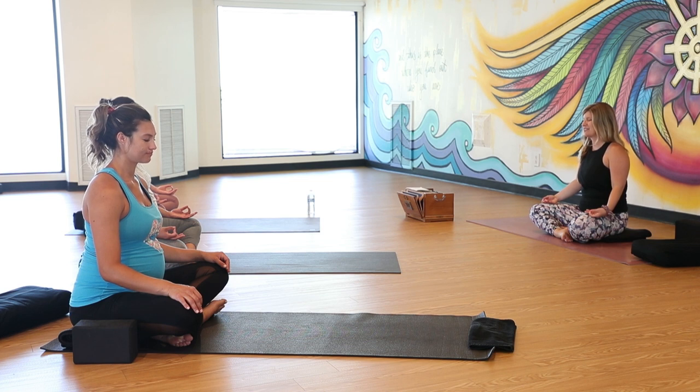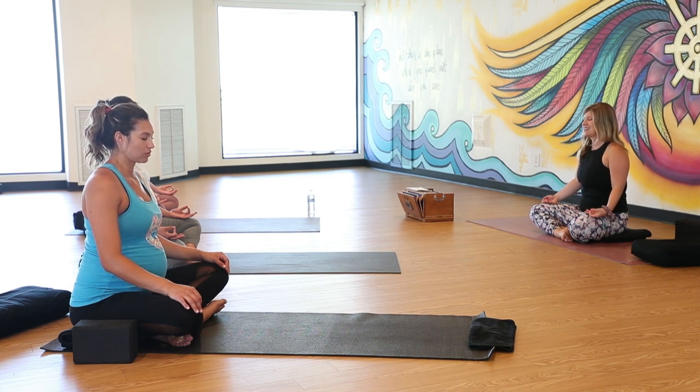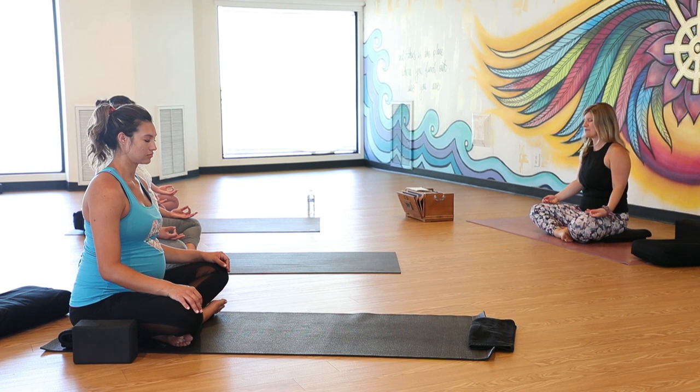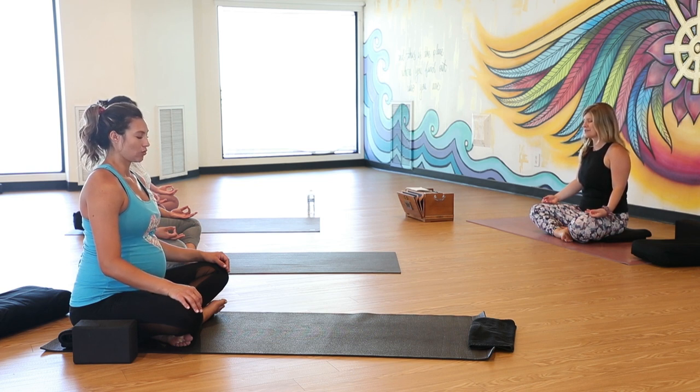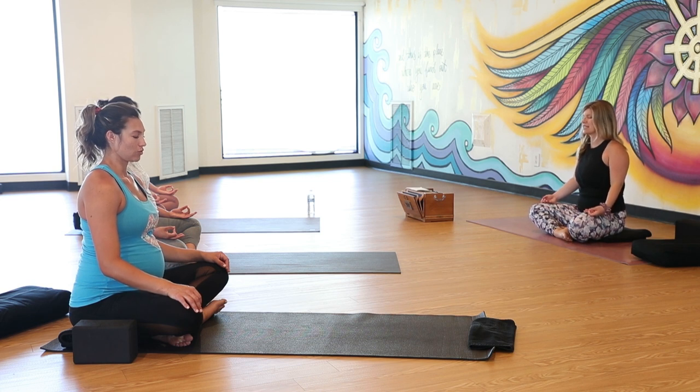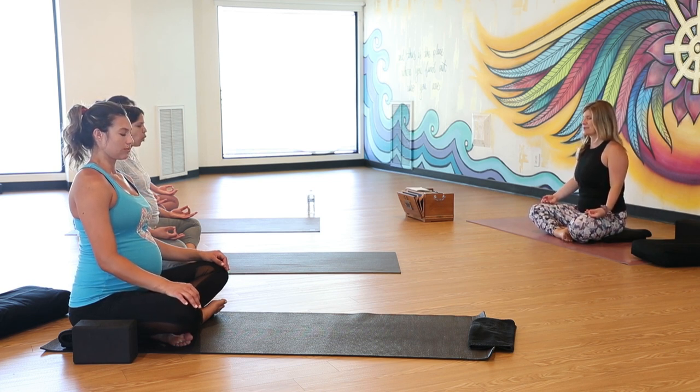And as you inhale, feel that sensation of the cool air coming in. And on the exhale, let it just wash over you like a wave. So this is a very calming, centering breath for the nervous system. It's meant to be down-regulating, which means that it helps to create like an internal off switch. If your mind is wandering or you're having trouble sleeping, this is a really nice breath to add into your practice.